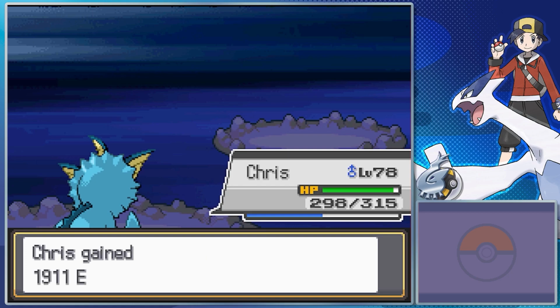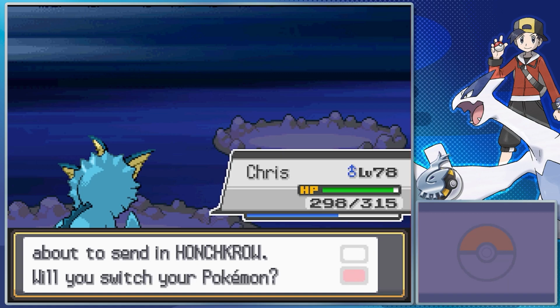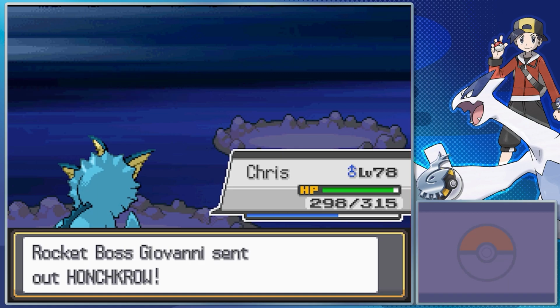With his Nidoqueen out of the way, he's going to be throwing out his last team member, his Honchkrow. Super Luck for its ability, so critical hits are more likely. It has Nasty Plot, Swagger, Dark Pulse, and Shadow Ball.